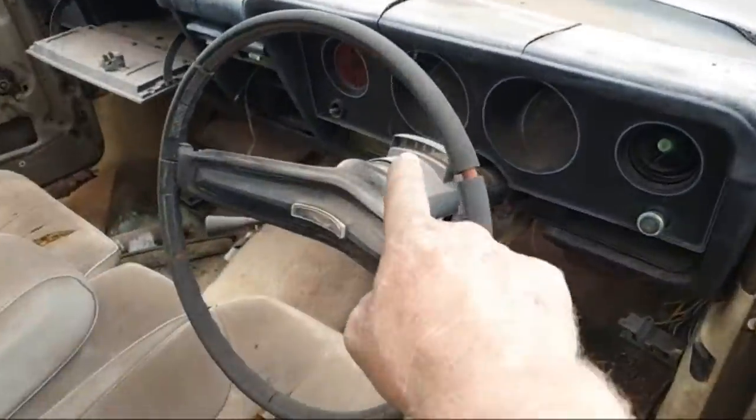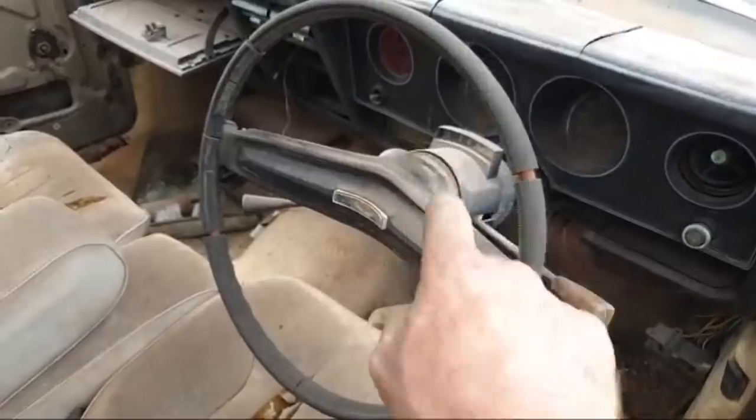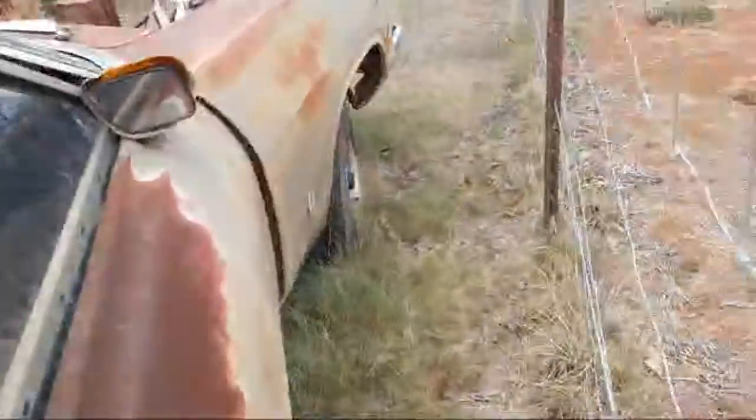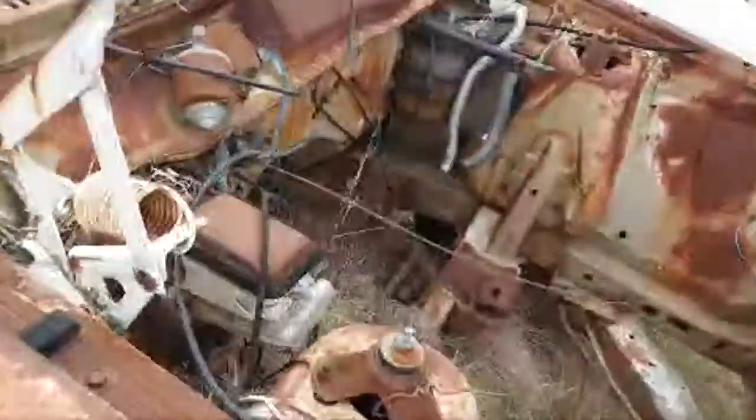It's a column shift auto. To find the little bit on top of the steering column — like in a VR or VS Commodore — trying to find that piece is near impossible, and it's all sort of there. Honestly, this thing's a parts car at further looks, but at the same time if someone needs a parts car, here it is.